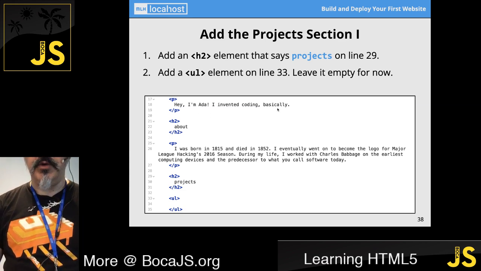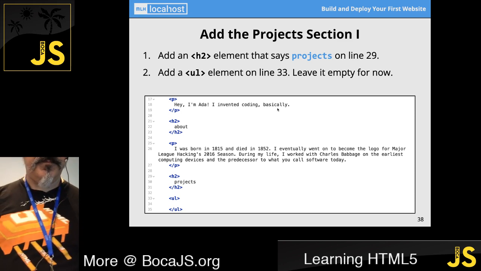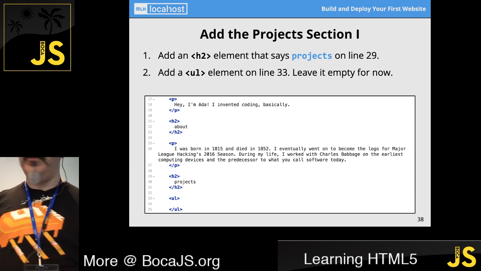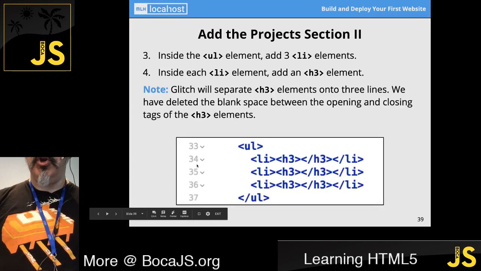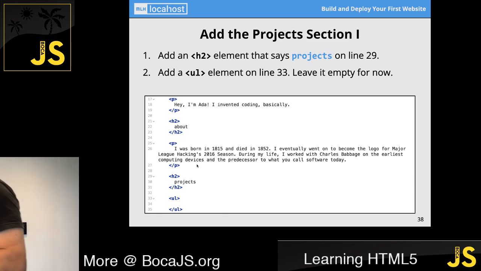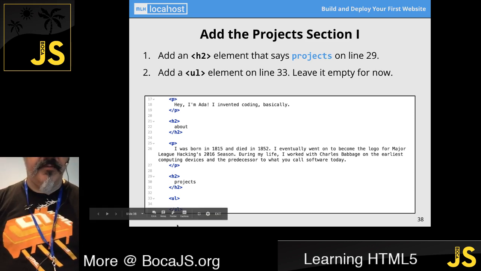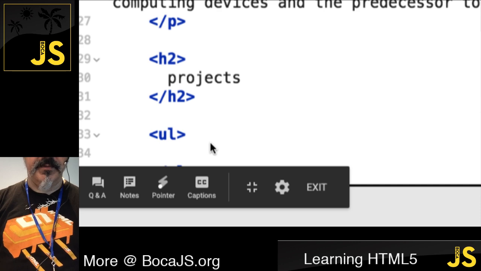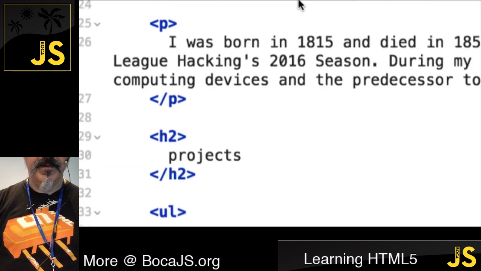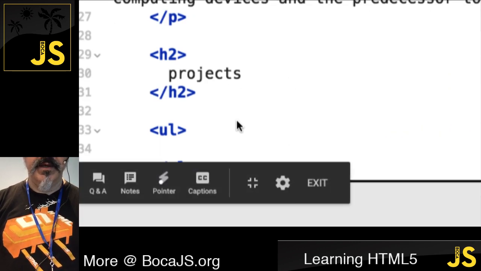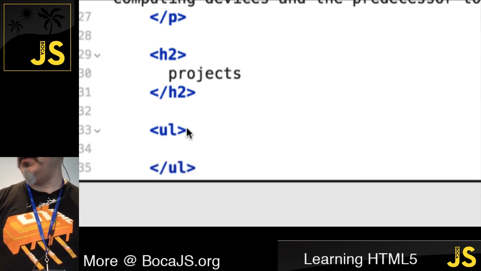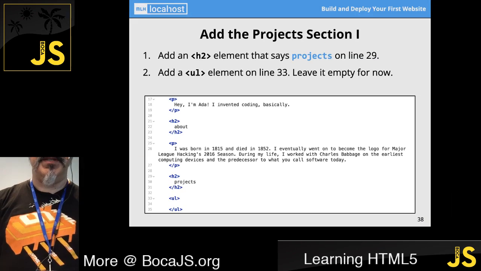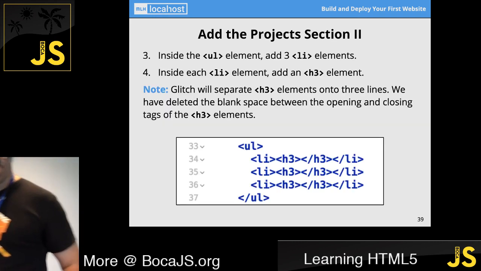All right. So we're going to do UL. Now, what they suggest is, do you see at the very bottom, down here, they say right after your H2, they want you to do a UL. So UL/UL. You guys see that at the bottom there? It says UL, and the moment you add the UL underneath the H2 or the P anywhere, you're going to get a list. I'm giving away the secrets. You're about to get a list.